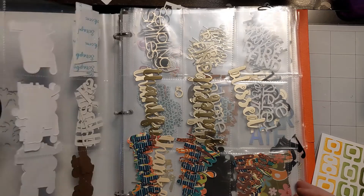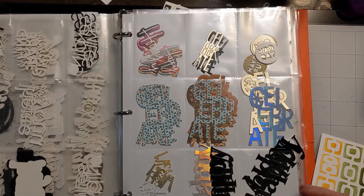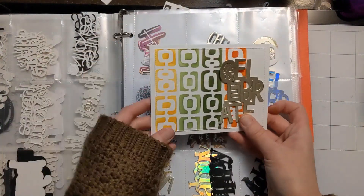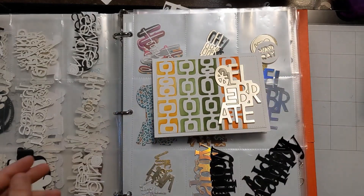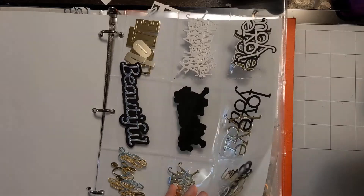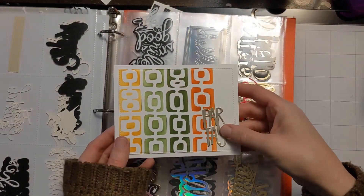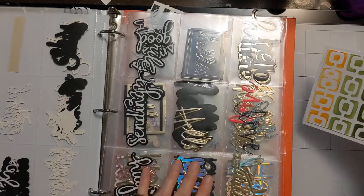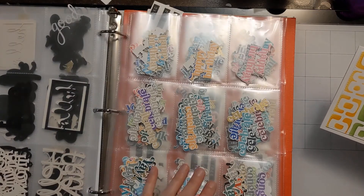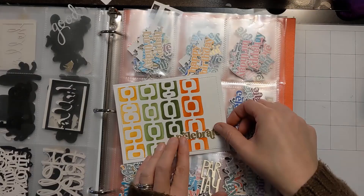Here I'm shopping my sentiment book. This is how I batch or mass-produce cards — I have a lot of this stuff ready to go in advance. These are baseball card pockets, little protector sheets, and I keep those in a binder with all of these little options. I know I want to do gold because it fits the color profile, and I end up choosing this little 'par-tay' die cut. But my girl's got to know all her options, so I'm flipping through.